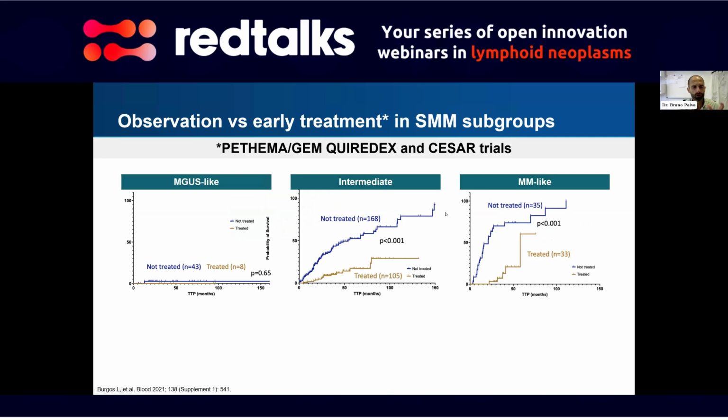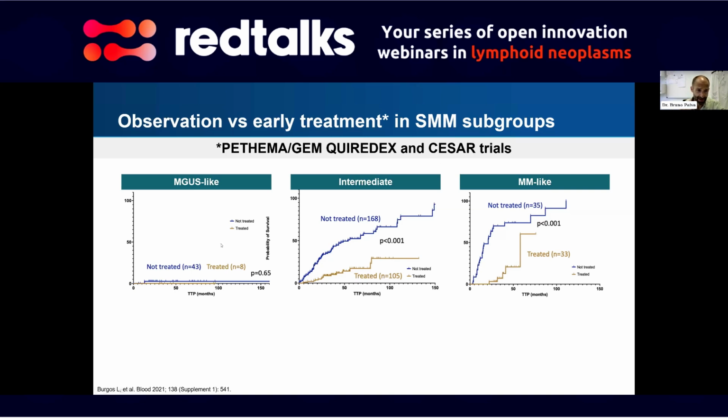But in the Spanish cohort, we looked at what these phenotypes would offer in terms of prognostication and patient management, in terms of observation versus early treatment, in two Spanish clinical trials that investigated early treatment in smoldering myeloma. These were the Lenalidomide-dexamethasone trial many years ago, Lendex for 9 months, and then 2 more years with Len alone, if I remember well. And more recently, the Caesar trial for transplant-eligible smoldering myeloma patients that received a more intensive approach with KRD, followed by high-dose therapy, then KRD consolidation, and maintenance with lenalidomide for 2 years.